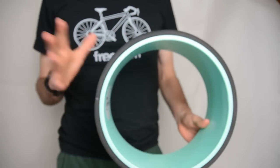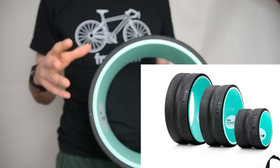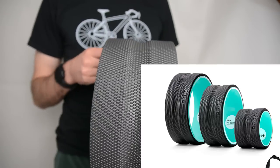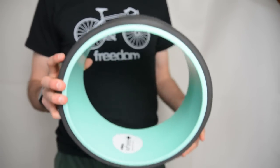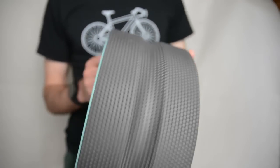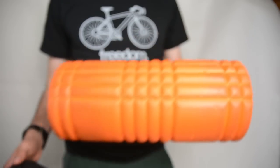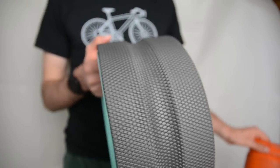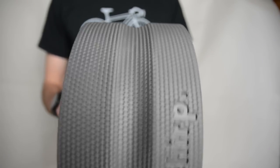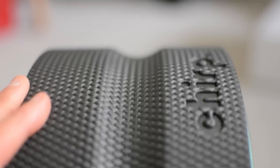So let's get into what makes the chirp wheel so good and how I use it. My chirp wheel is the 10-inch version, which is their medium pressure one. They also make a larger 12-inch version and a 6-inch version, which is going to offer a lot more deep tissue. Every chirp wheel is surrounded with a nice soft black padding and is 5 inches wide. When you compare that to a foam roller, you can see why it targets the muscles on the back better — it's narrower and it also has a spinal canal in the middle.